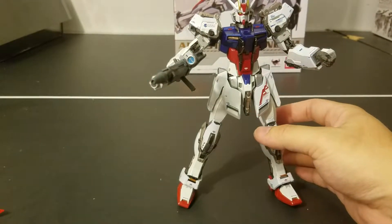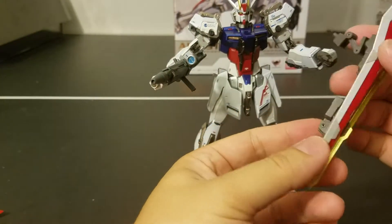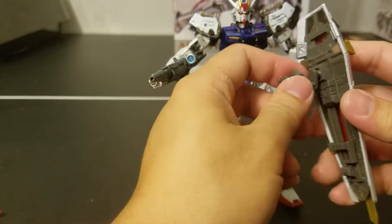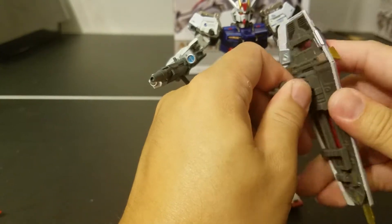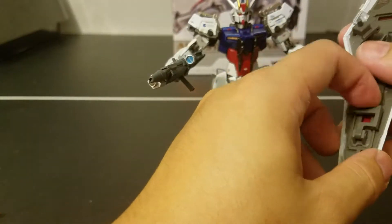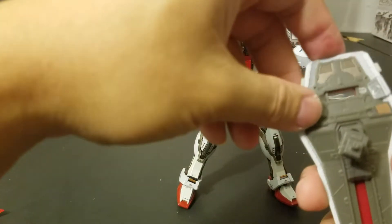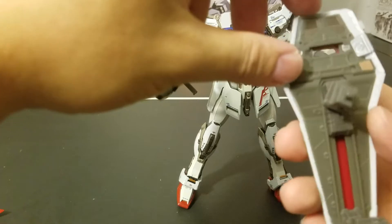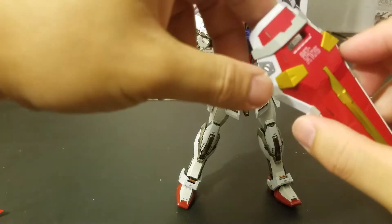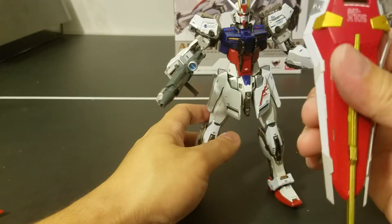His other accessory is the trusty shield from the Airstrike pack. You got the attachment point here — you have to attach this when you first open the box, as it's a small piece that just sits on the ball joint, so you can rotate it anywhere you want. The handle also slides up and down. There's a piece of plastic on the side grip but there's nothing you can do — you cannot open or close it. It's fixed. The only thing you can do is attach it to the arm on either side.